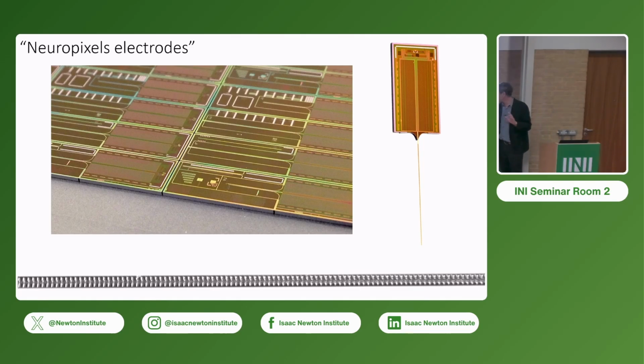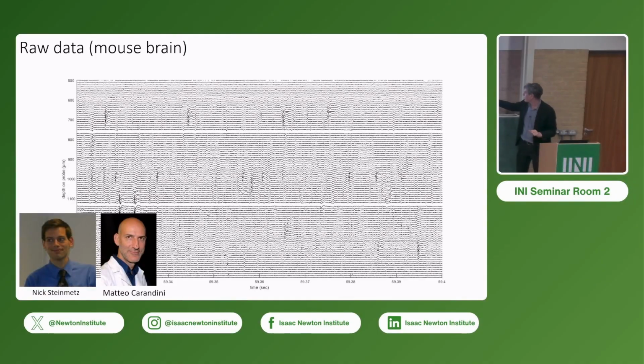Incredible work, recording in the speech cortex, and it's possible to predict what somebody's going to say from the activity in their speech cortex. In any case, originally in mice, it's got all of these recording sites, and they go next to the neurons, and when the neurons fire an action potential, you pick up an electrical signature of it here. This is what the data looks like, the raw data.